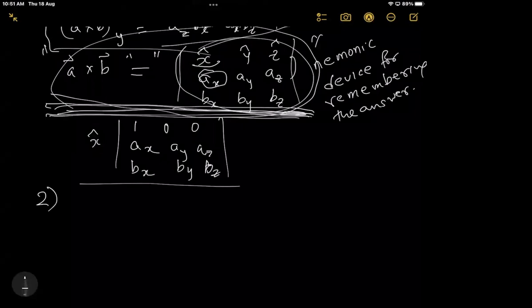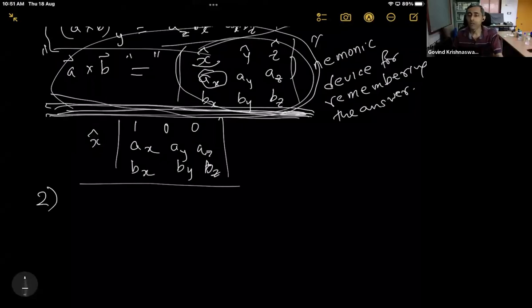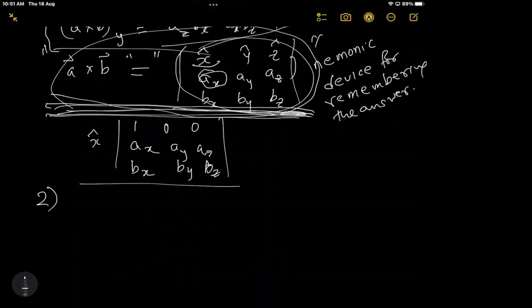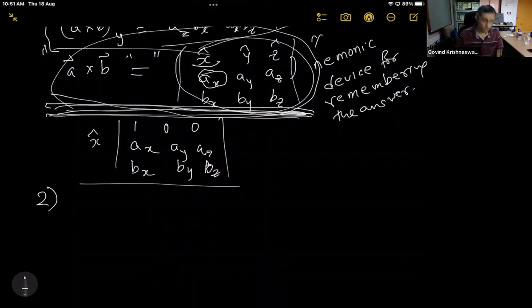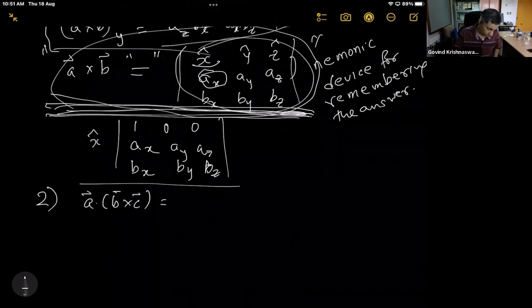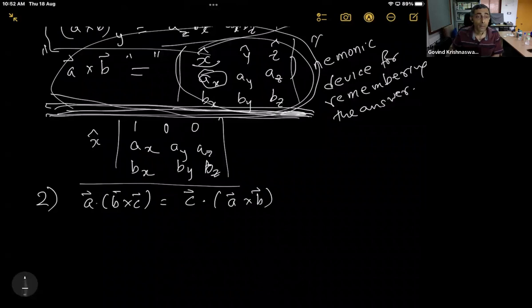I can multiply. So I can take. Okay, could you just hold on? Let me write down the second question, and maybe after we do that, your question can be asked once again, because it seems to be very much related to the second question. Please hold on, Ryan Hota. So the second question is to simply show the following identity: A dot B cross C is equal to, I think I forget which one I chose, C dot A cross B. Yeah, I think that is what I had.